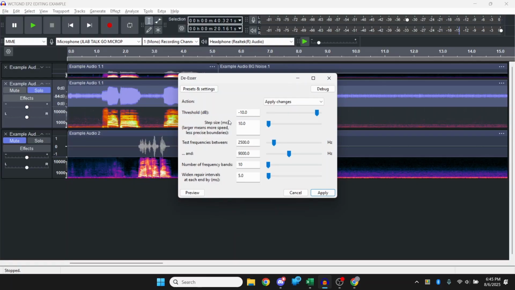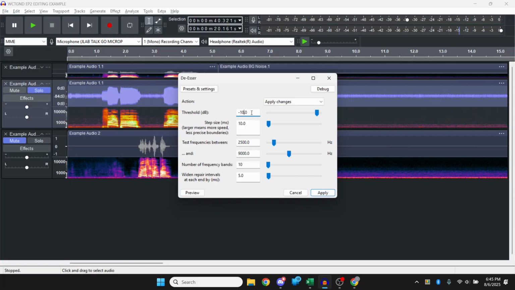Once again, don't touch any settings below the threshold. Just mess with the threshold. I have it at 10 sometimes. For my audio, I use 25. But for your guys' audio, I think I use 10 a lot. Doesn't really matter. Well, okay, no, it does very much matter. But this is something you have to dial in for your own voice and settings.